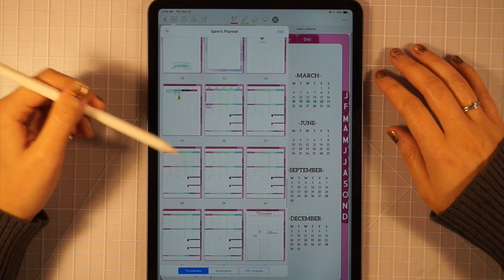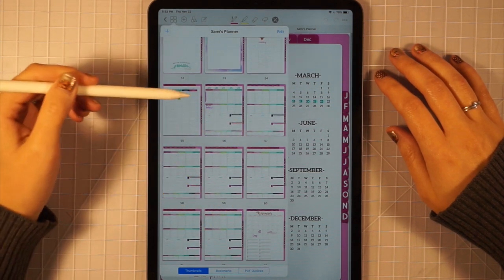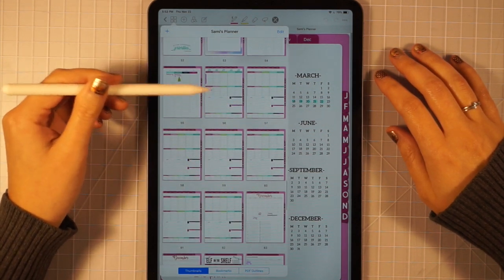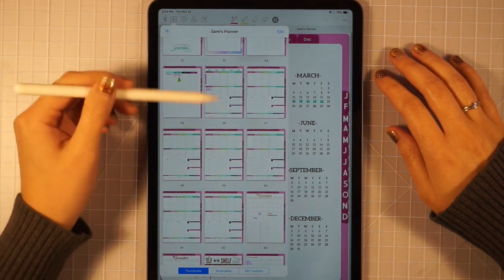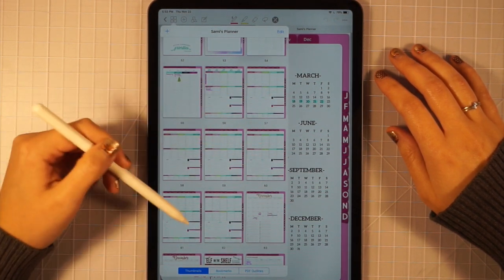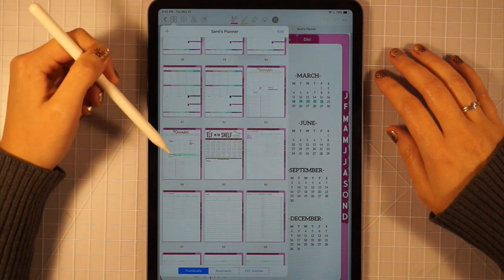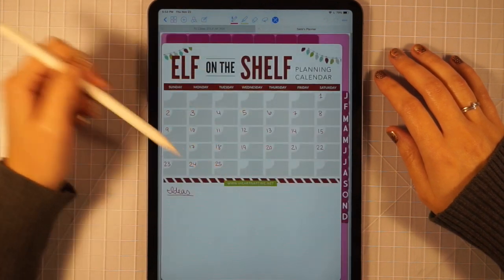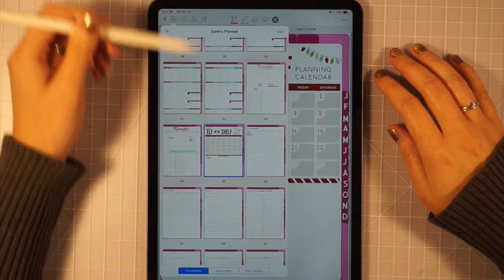And then moving into the weekly pages. Right now I just have it set up so the next few weeks are just gonna be these weekly pages. It takes 2 pages to complete a week, and I customized this off of free printables, which I'll show you. Then I have the November and December, and also with December, I have an elf on the shelf set up so that we can play elf on the shelf.